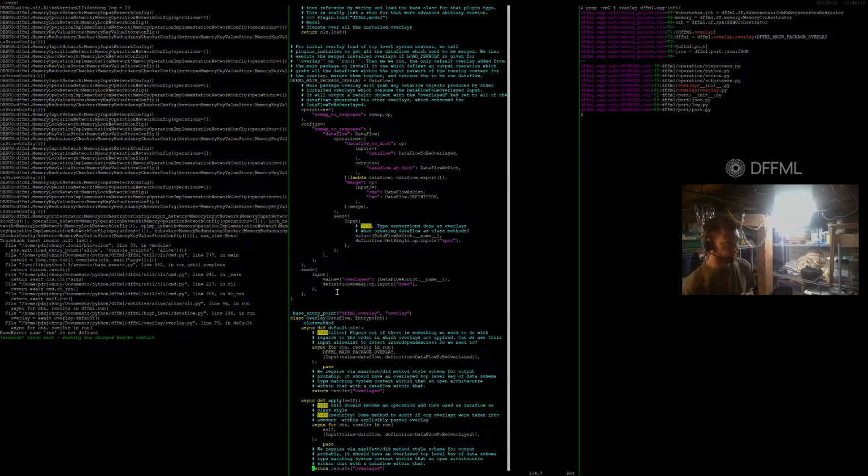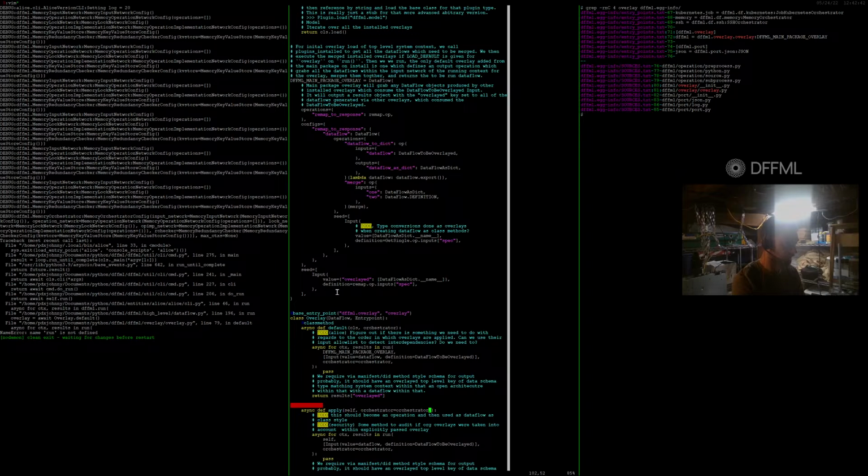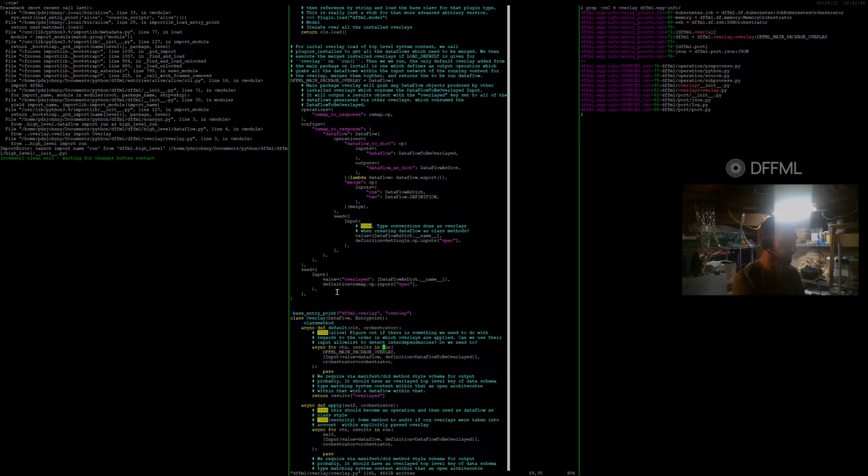Okay, so default. Okay, so this we need an orchestrator. So this thing needs an orchestrator. It can't run if it doesn't have an orchestrator. Okay, there we go. Now we fixed our problem of not sure whether we should pass the orchestrator or not.